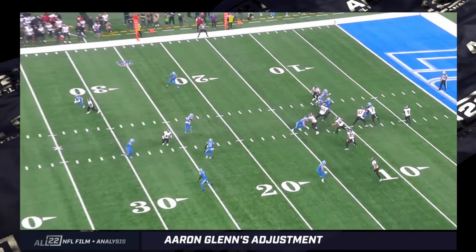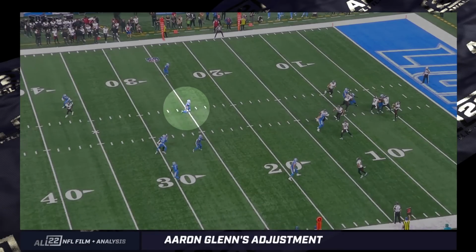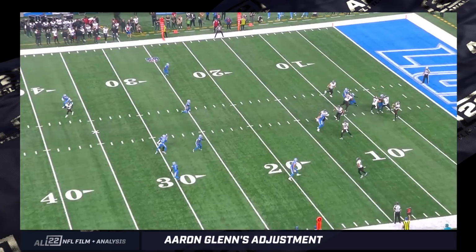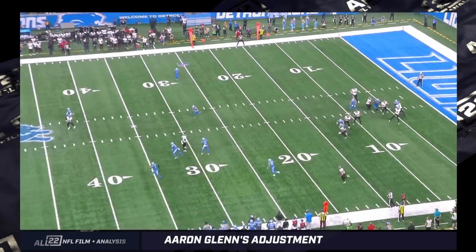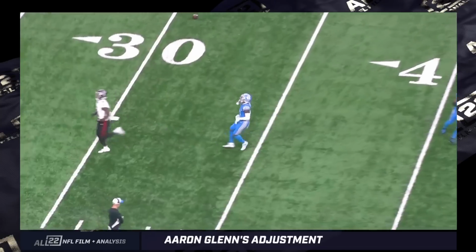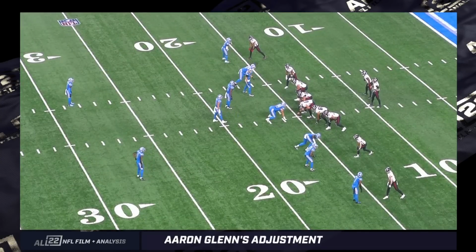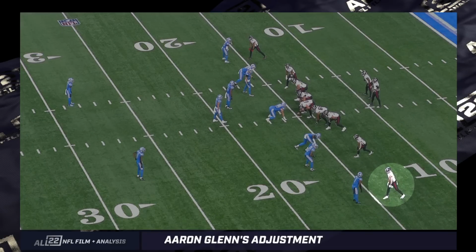But in any case, last look at it, cover 3, utilizing your personnel brilliantly. 3 of these guys are inside linebackers, Anzalone, Barnes, Campbell, but they've deployed Campbell as an outside linebacker because you've got an inline tight end to the boundary, whereas the first play, you did not. All right, 3rd and 7. It's going to be the completion to Drake London up the left sideline against Sutton.